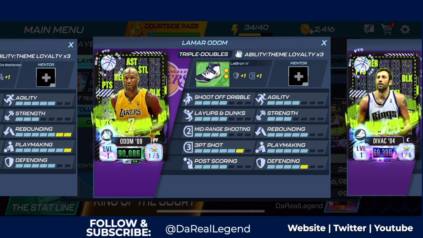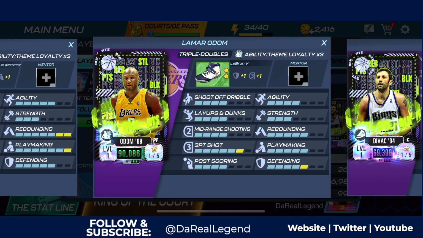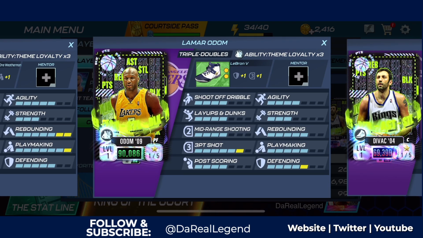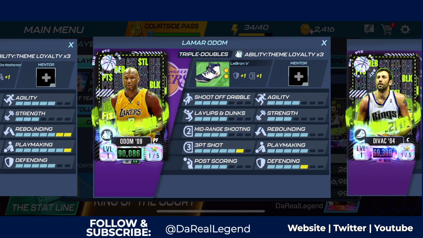Next, you got triple doubles Lamar Odom. He's rocking the LeBron 5s. This brings up defending up to a 5. Very good idea for Lamar Odom. He only had the 4 in defending. And you brought a three-point shot up to a 6. Once you do get the mentor, try to bring up his mid-range, his layups and dunks, and his agility.